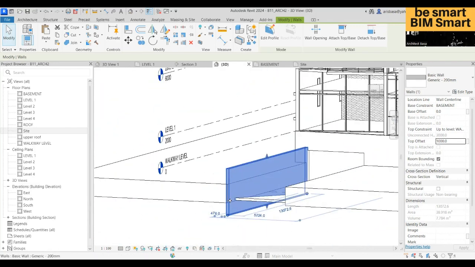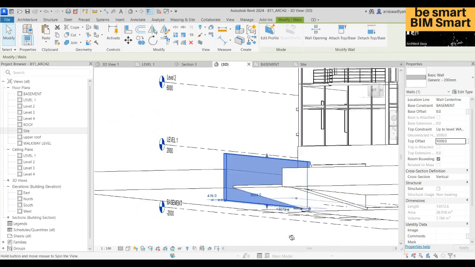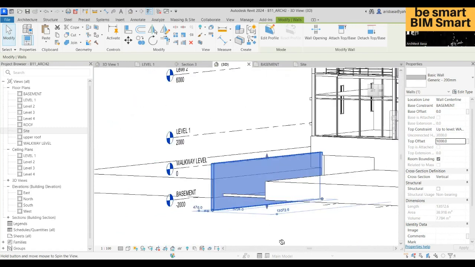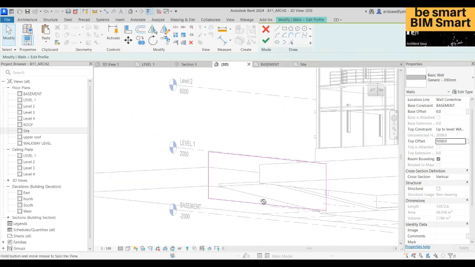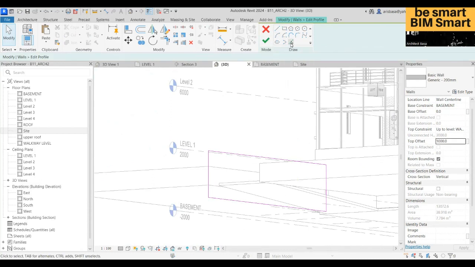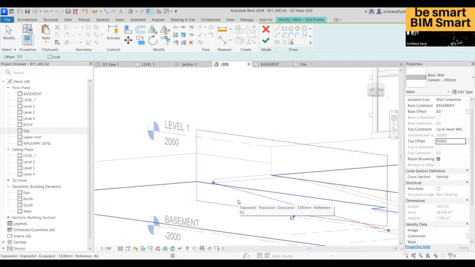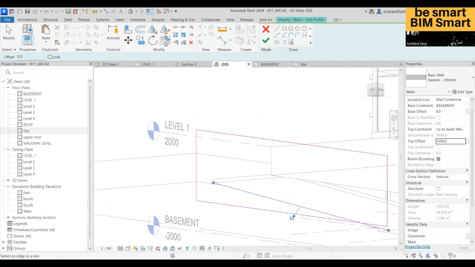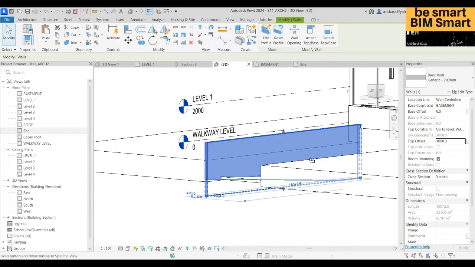But how about that? It would be a waste of concrete right there. Yeah. Can we cut that? How do you cut that? What's the command? Edit profile, right? Click it. Before we end the day, you just use this green line. Pick lines. You pick the same line right there. So it will be aligned to that. And then we will use BJ's favorite command, which is this. Do this and that, and this, and that, and click check. We're done for it.